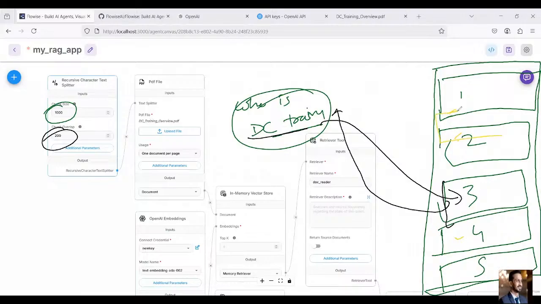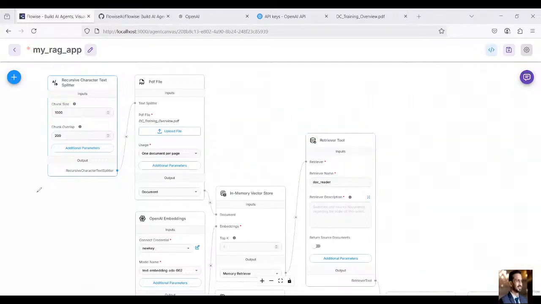So we use overlapping, for example 100 or 200 words. If it gets any information from this overlap section, it will also consult the second chunk. This is done to make sure that your model can function well on very large scale data.